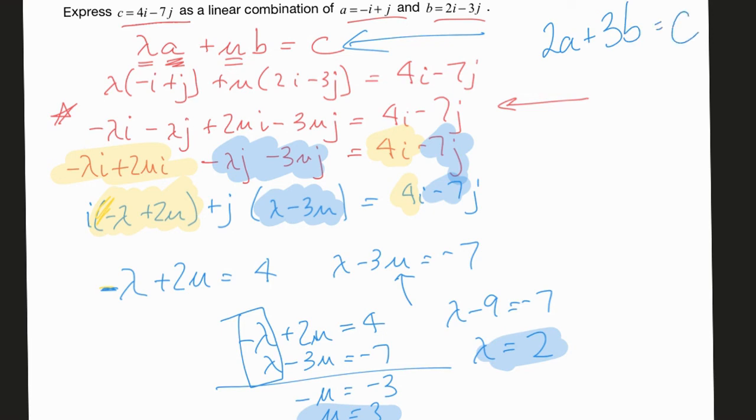All right? Again, the best thing about math ever is that you could actually check this, right? Go ahead and try it. Multiply 2 times vector A and 3 times vector B, and I guarantee you will get vector C.